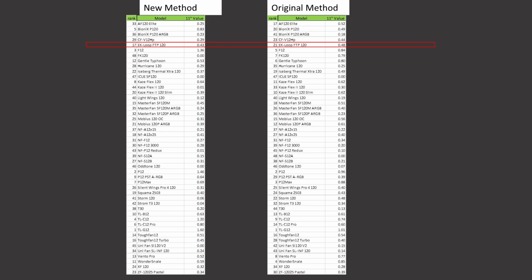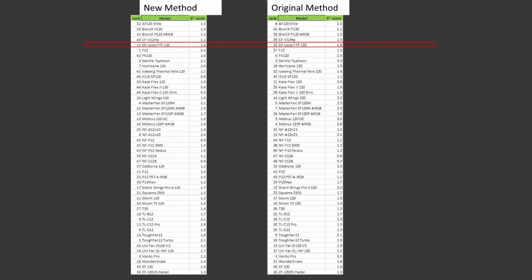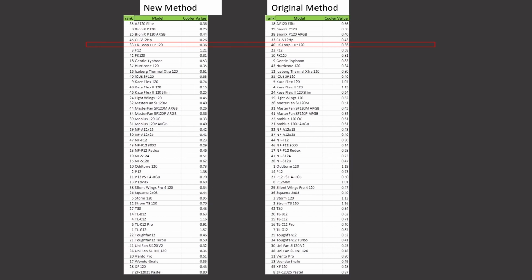And the difference between the RPMs between the old test methodology and the new is just because the microphone is placed further from the fan, so the results vary despite testing. And I just want to get into this real quick. I'm jumping back to my graphs.